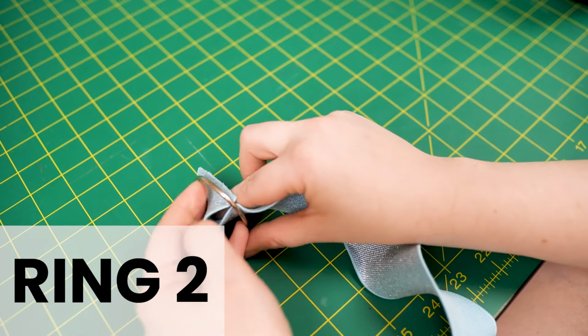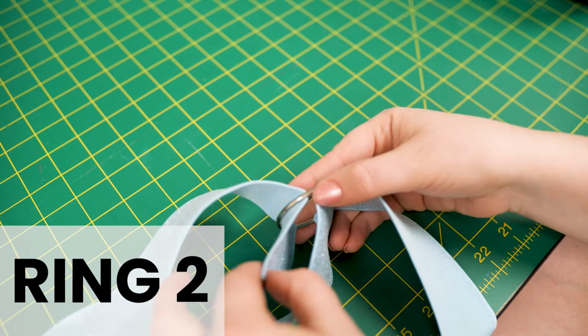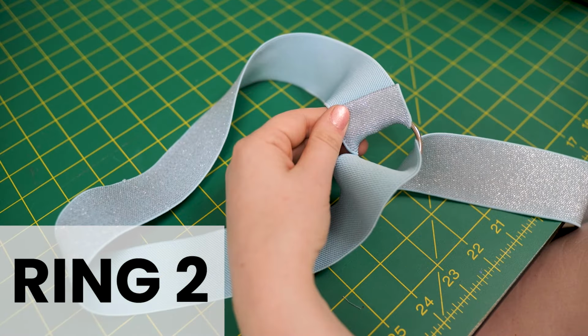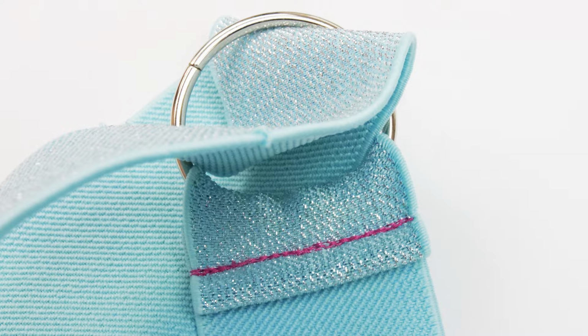Pull the strap through the second ring and loop it loosely around. Pull the strap through the top of the ring and fold it over to meet the strap's original exit point. Sew across the width of the 2 layers of strap 3 times.